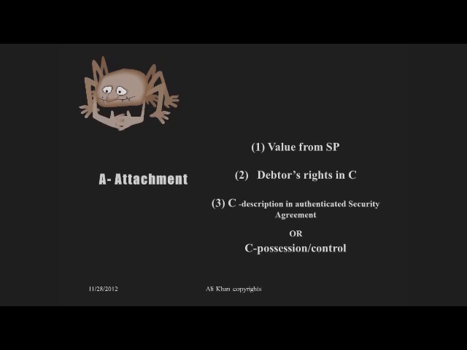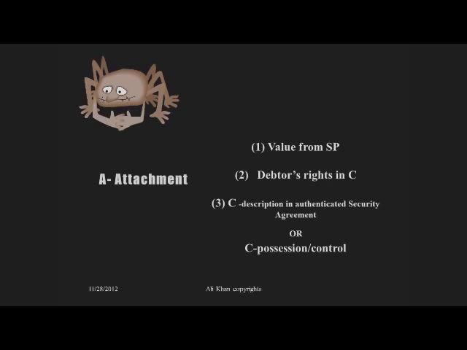If the security interest has attached, it is enforceable. If the security interest is enforceable, it has attached. And please note that the security interest attaches to the collateral. It doesn't attach to the security agreement, or to the secured party. So I don't want to hear that the security interest has attached to the security agreement. No. The security interest always and only attaches to the collateral.